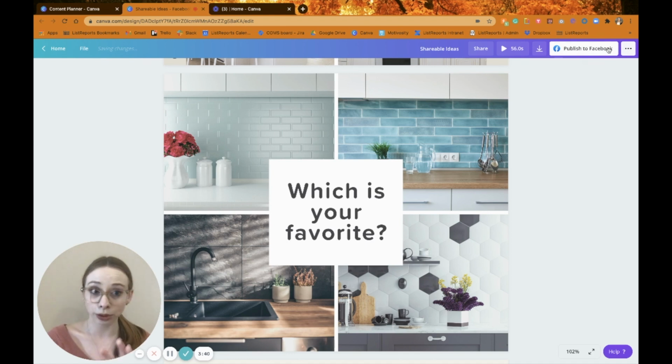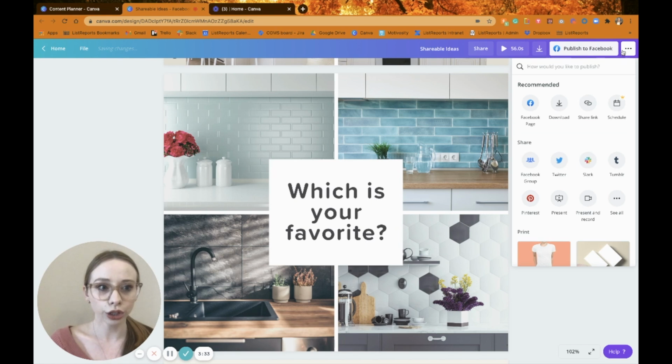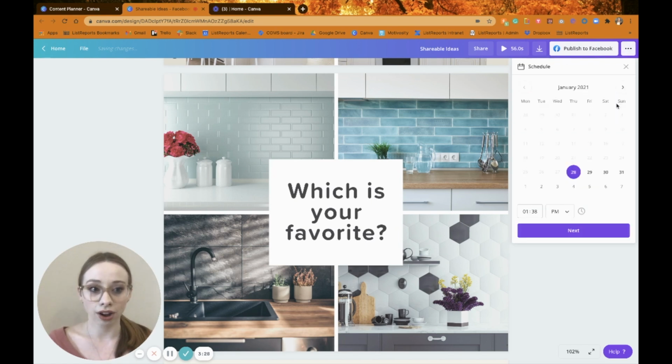Now you can either click publish to Facebook, but that's going to do it pretty much immediately. And of course you'll have time to verify your caption and all the things, but to schedule, you actually want to click the three dots and click this schedule icon. Now the little crown icon is there just to remind you that this is a pro feature. So if you have a free Canva account, you cannot use the scheduler. I think you can do a 1 month free trial. But if you do want to use this feature, you will have to upgrade to Canva Pro.